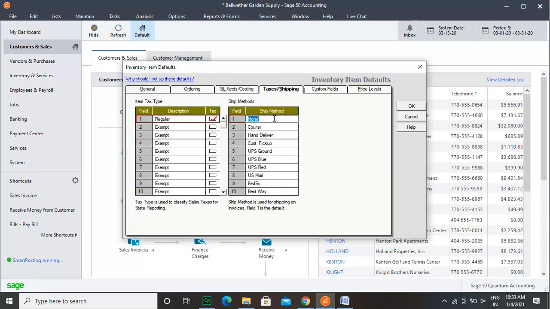To set the pricing levels, you can select the Price Levels tab. Add the label names and enable them to set your defaults on the pricing levels. These settings are very crucial, as they can help you charge different prices for the same item to different customers based on factors like availability and shipping options used by the customer.